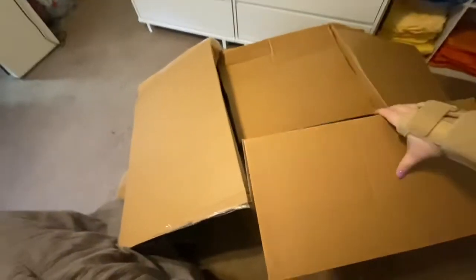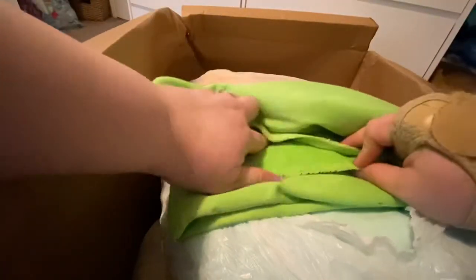So, let's see what we got here. Oh, look at all this. I haven't opened it yet. I just cut the tape so I can get right into this. Okay. I don't know if this is going to stay very good, but we'll see. Oh, yeah. This is the good Minky, too. It's got that good pull, that nice softness.